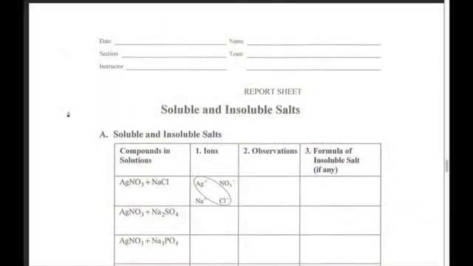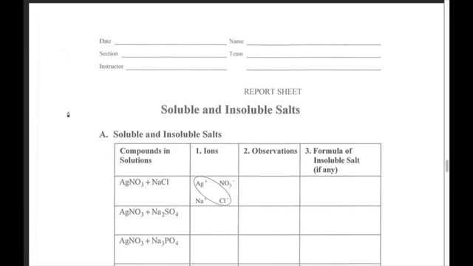All right, so let's walk through how we're going to fill out this part of the lab report. So essentially what we want to do in this section of the lab is look at how mixing together two solutions of two different salts, two different ionic compounds, may cause a double replacement reaction to happen when one of your products is an insoluble salt, a precipitate. Right? So we observe this in the actual lab when we see the solution go cloudy. That cloudiness that we see is the insoluble product.